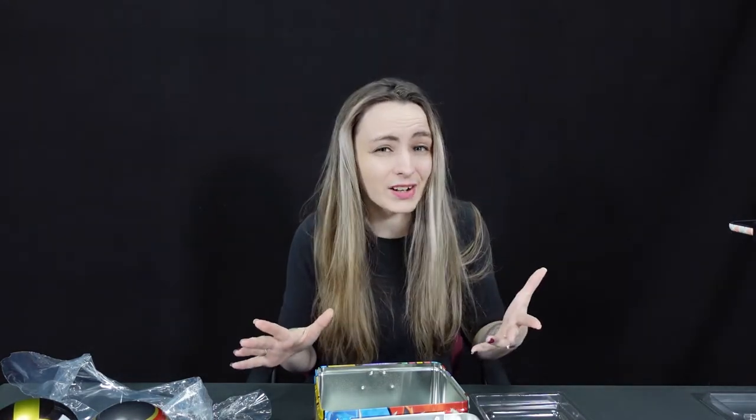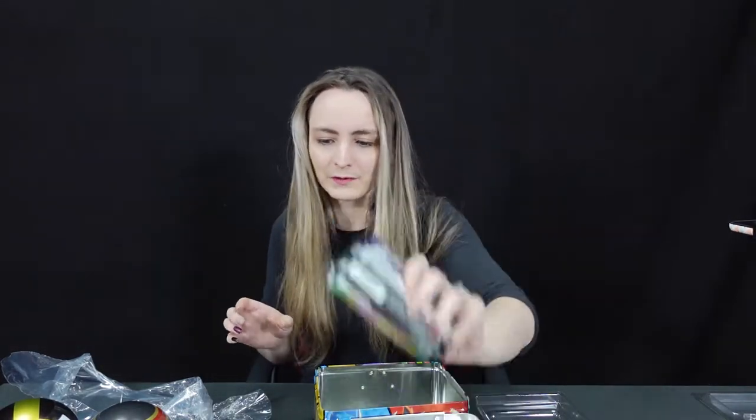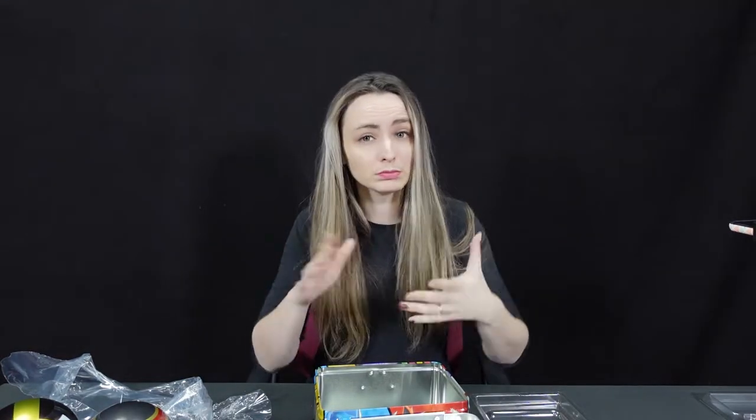Now, I seem to remember paying about £60 for this. I can't remember how much it was because that's how long I hold on to things so that you guys can actually see what I'm opening. But so far we've got 5 packs, a tin, and a couple of sort of promotional things. So cool, but not necessarily cool enough maybe.